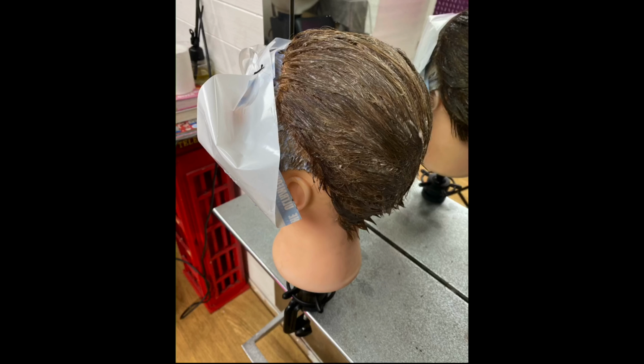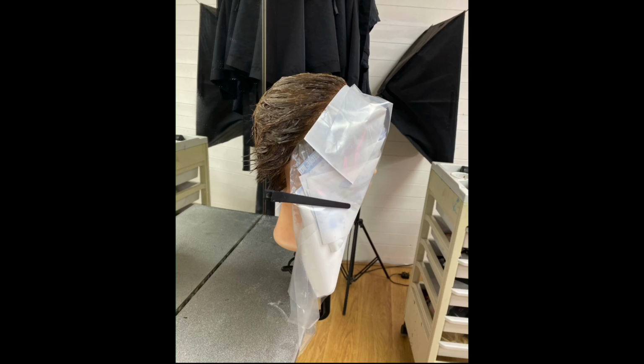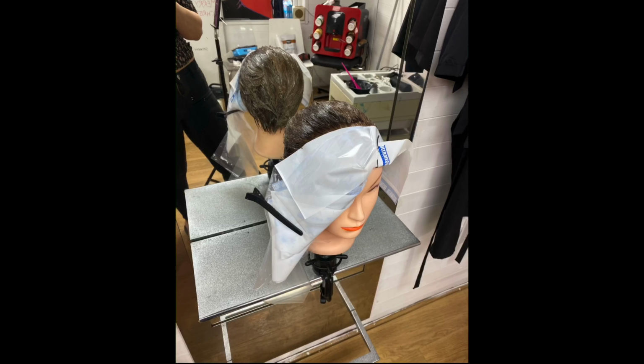So you can see how I've done that at the back. You may want to leave your natural hair. It just depends what your own colour is, but just so I can show you the contrast. Yeah, and that's how it's all placed in.